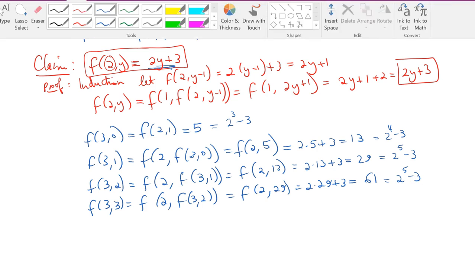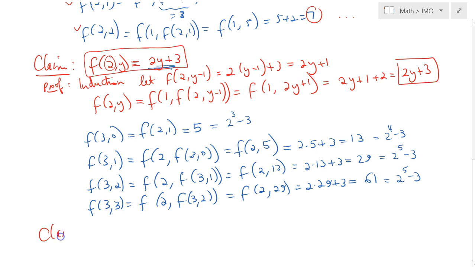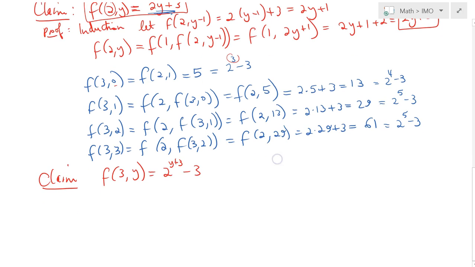So therefore I can make my third claim in a row, this time for the third layer. I'm almost done. I have just one layer left. I claim this is just equal to 2 to the power, starting with, for 0 we started with, so that's 3 y plus 3, and then minus 3. So we have this claim, which again very easily you can prove by induction. I'll just leave it to you as a simple exercise.